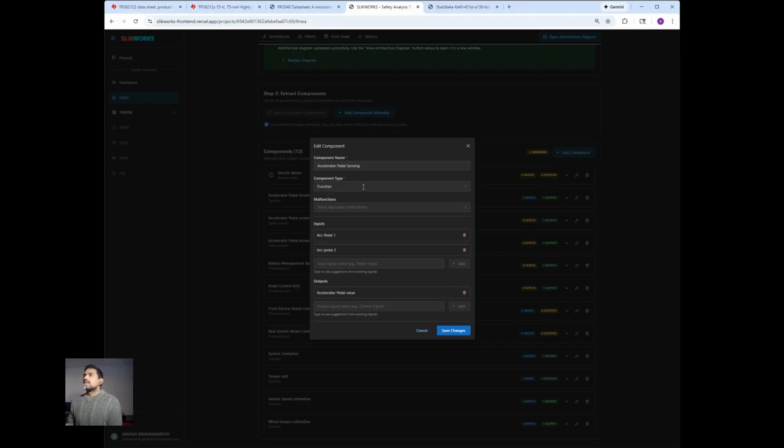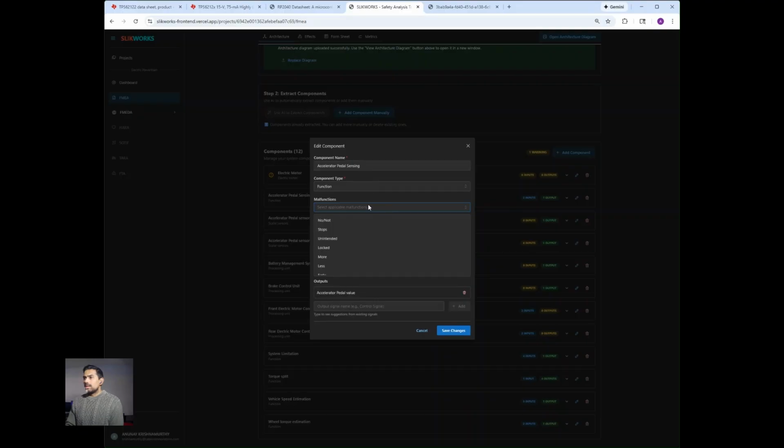What this means is for all the components that it has identified as function, you can do a hazop. So you can combine the function with some keywords, and this will be used by SLIKWORKS to create failure modes.